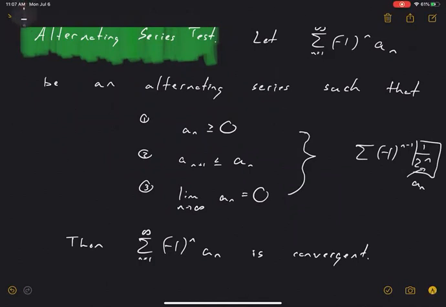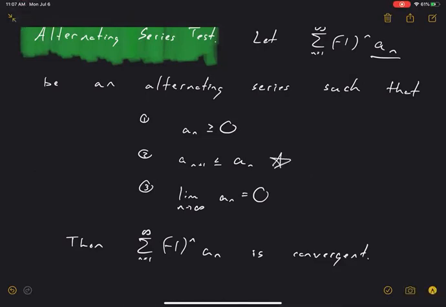If this part can be less than 0, that's going to screw up my alternating part, right? I only want my sign change to be coming from this negative 1 to the power n. Okay. So this a_n, this numerical part, has to be strictly greater than 0. The second condition, I need that numerical part to be decreasing.